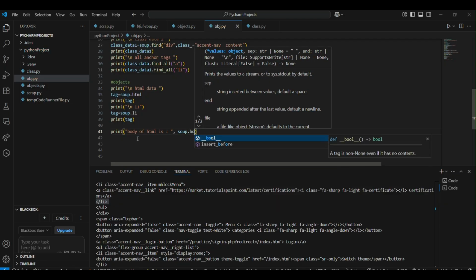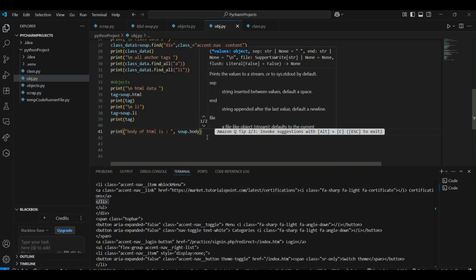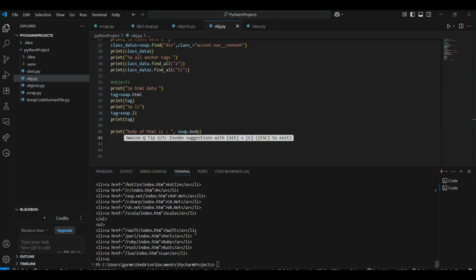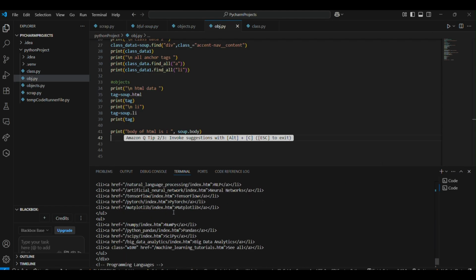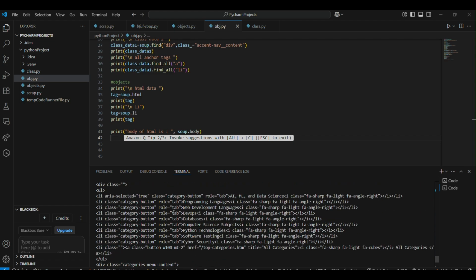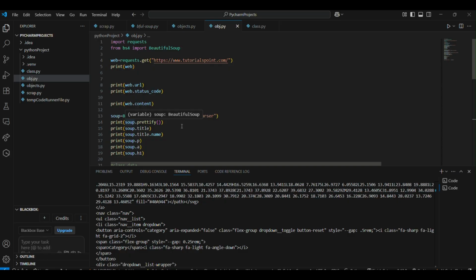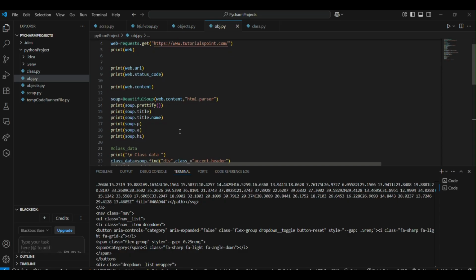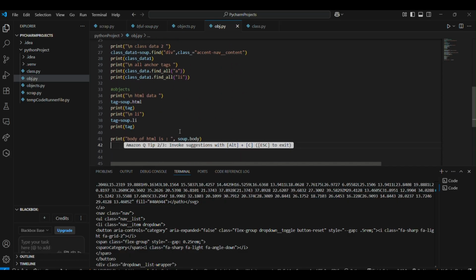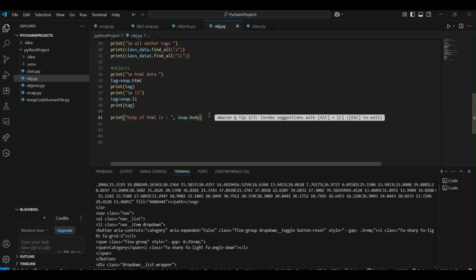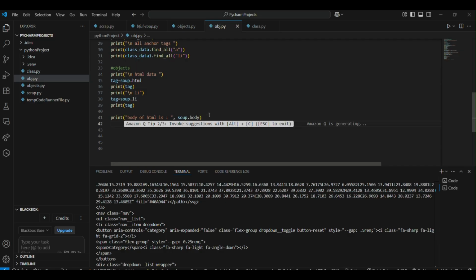With the help of tags, you can do various things like soup dot body, and it will provide you the content of the whole body. So this is the content of the whole body. It means you just need to make an object, the soup, and keep applying the attributes, and you will have everything you need, whether in bulk, for example from the class or ID perspective, or with the help of tags.